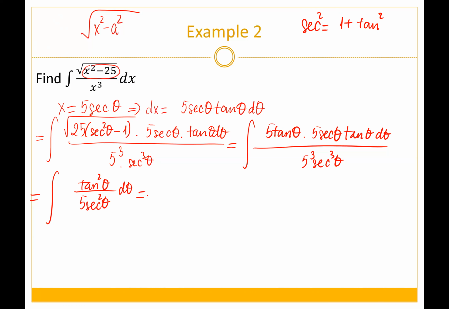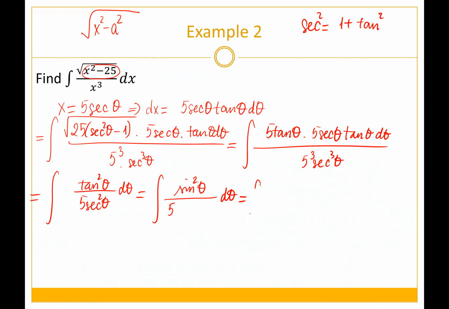You can try different ways, and usually when I'm coming to tangent and secant, what I'm usually just gonna do is put it back into the form of sine and cosine because it usually works for me to solve the problems. And so the way I'm gonna put it is that tangent squared is sine squared over cosine squared, and then in the denominator secant squared is 1 over cosine squared. So 1 over cosine squared cancels out. So what I only have left is sine squared over 5.